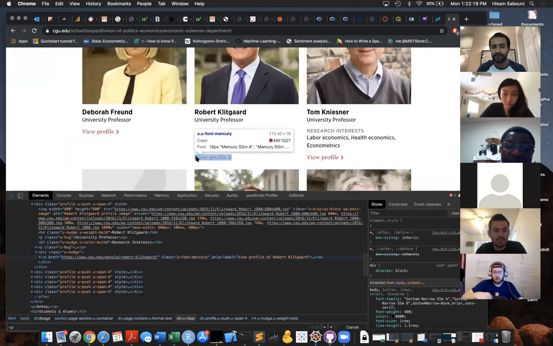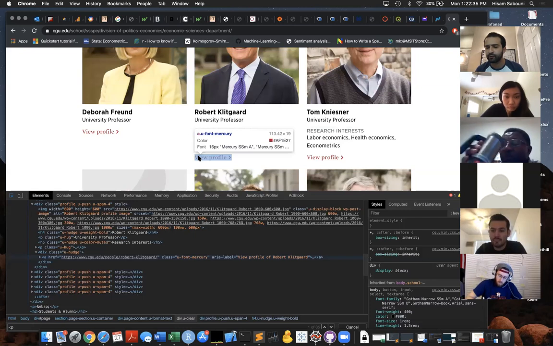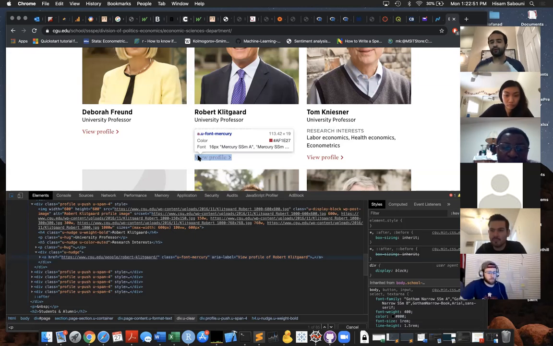Specifically, see how here it says A.u-font-Mercury. A stands for attributed text. Basically, it's a way of embedding a link. It's like a hyperlink. You guys have used hyperlinks inside of Microsoft Word or in an email. You paste in a URL, it automatically turns it into a link for you. All it's doing is making it an attributed text field. So this text field isn't just text. It contains a path to a certain file or to another directory. The other directory here is that faculty member's webpage.